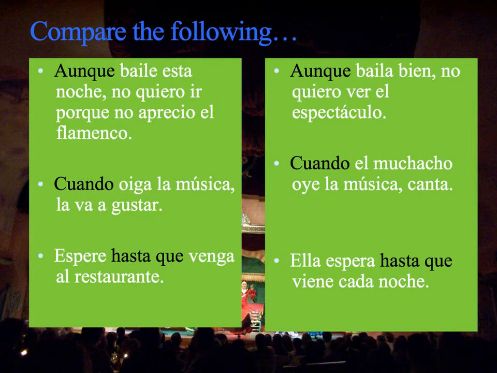So this piece, although he's dancing, I think, okay, compared to this. Aunque baila bien, no quiero ver el espectáculo. Although he dances well, I don't want to see the spectacle. So again, the two sentences look so similar to each other, but in this one, because of the use of subjunctive after aunque, I know there's some uncertainty or anticipation, so it could be something like, even although he might be dancing tonight, implied by the use of subjunctive.